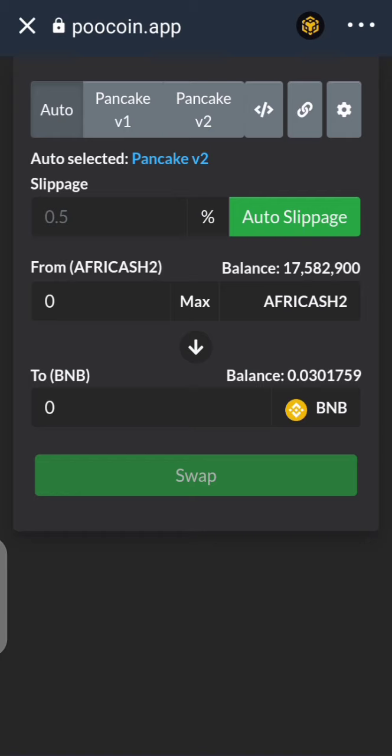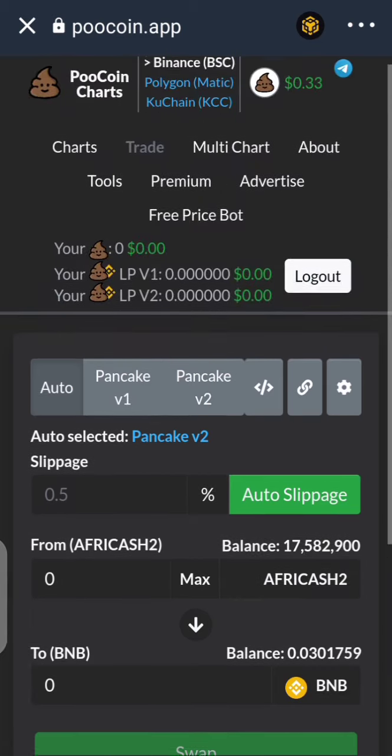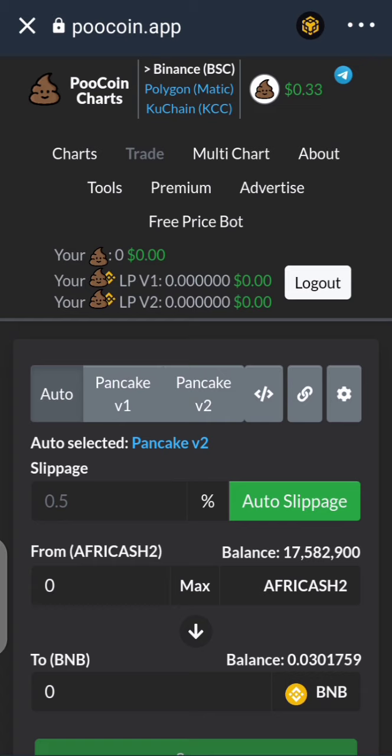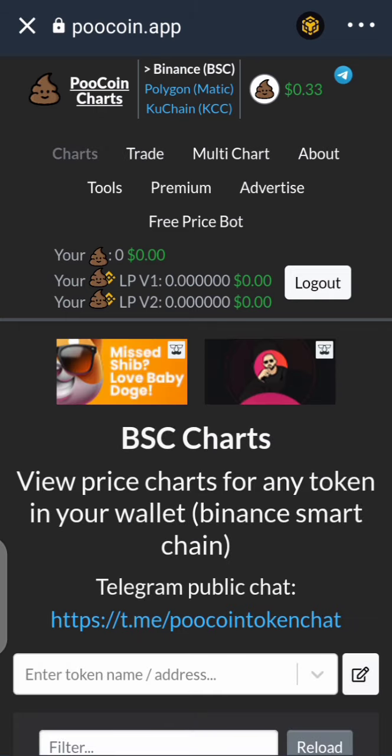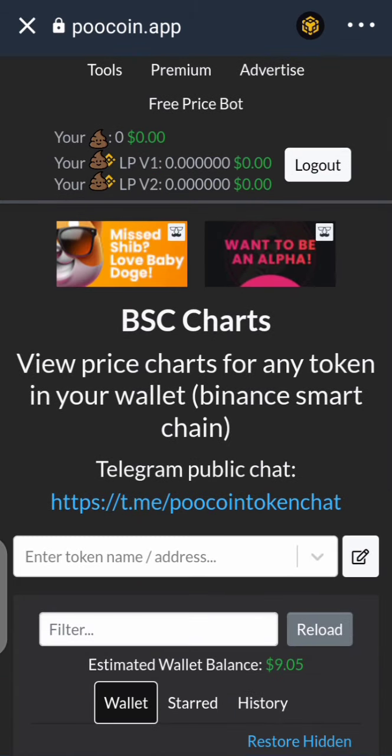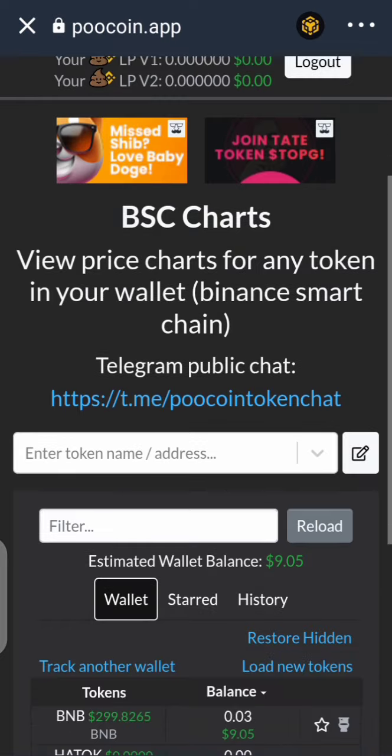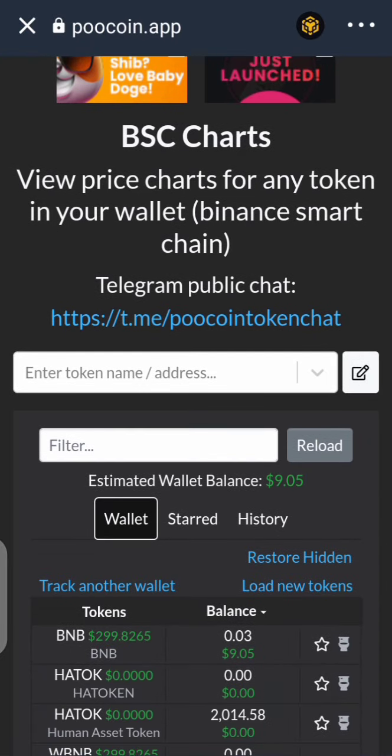Look at it. What you have here now is 17 million. Remember, before you had 457 million. Now what you have here is 17 million. That is what you currently have. It's a good one.